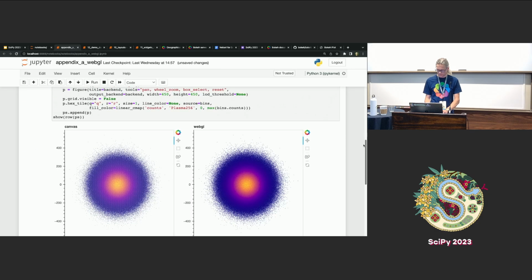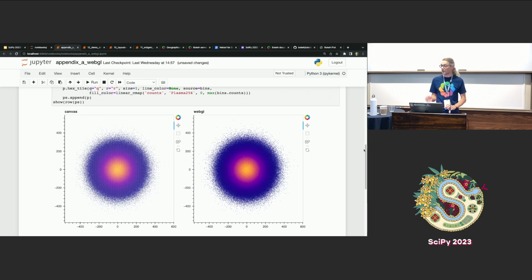So this is 2 different renderings of the same data set. On the left I have HTML canvas, on the right I have WebGL. They're supposed to look the same. WebGL is written to look similar to Canvas. In this case, actually, Canvas has some white artifacts which aren't ideal, and the WebGL is better. I love that because I wrote the WebGL code, not the Canvas code. Otherwise, I would have changed the example to show it off in a better light.